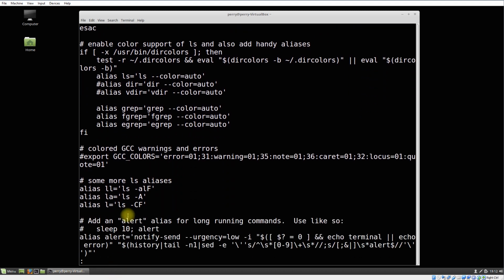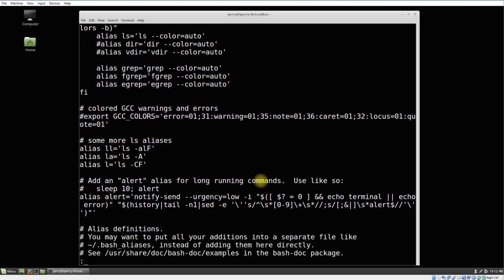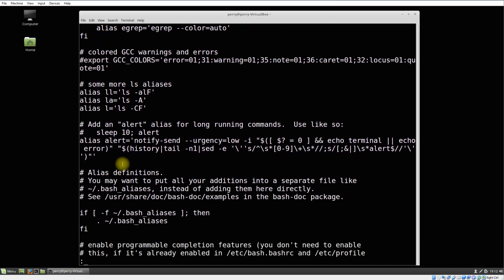These aliases we looked at last week, some more ls aliases that take advantage of the alias command here to make some handy things so that there's a little less typing involved, and maybe you don't even have to remember what all of these are, right? You just remember LL, and that's a little faster. Various other things. You could put your own in here, but they suggest here that if you want to add aliases, maybe you put it in a separate file called .bash_aliases. So you would make such a file with an editor. You would add your own alias commands that look just like these up here, but for whatever commands you want, make whatever aliases you want.